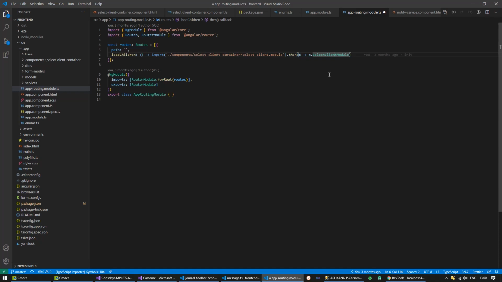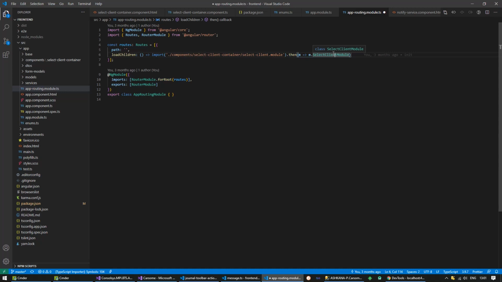I use this solution in my project because your application, when loading, will be light and will not load all modules together, and it will load lightweight and load other modules just when we need them.